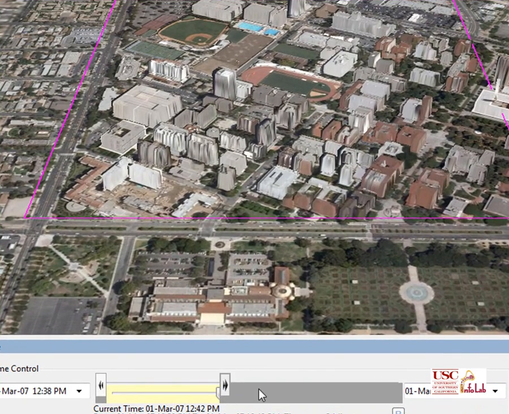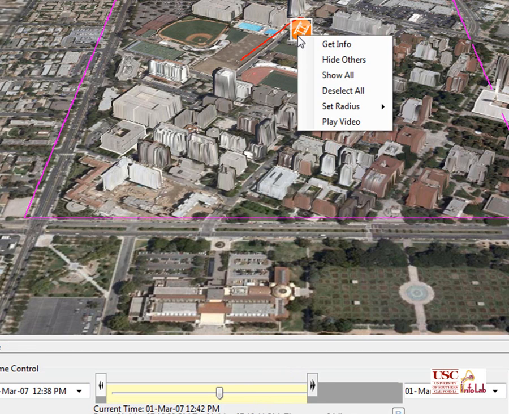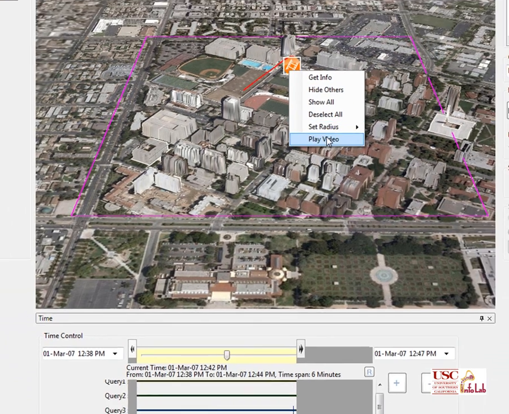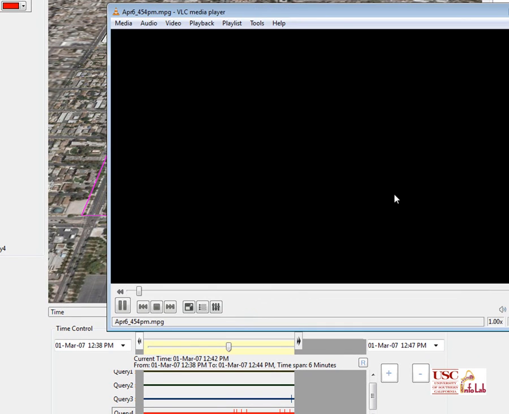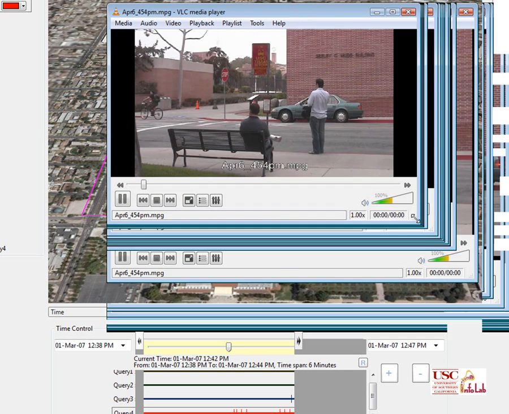So by expanding the time duration, we start getting different pieces of the trajectory being drawn on the interface, as you can see in the visualization pane. And by further growing the time as the trajectory gets constructed, you can see a video icon pops up which cues to the user about the existence of a surveillance video that might have captured the tram movement. So let's go ahead and play the video, which further sends another query to the database to retrieve the contents of the video.